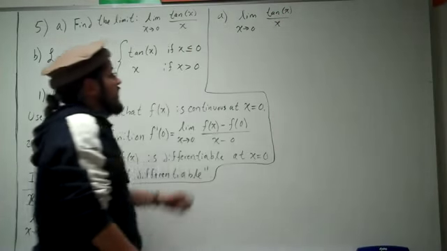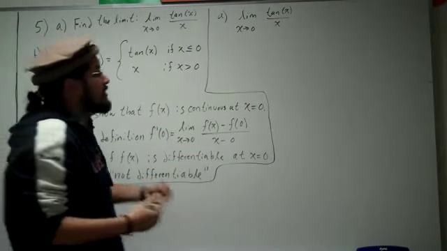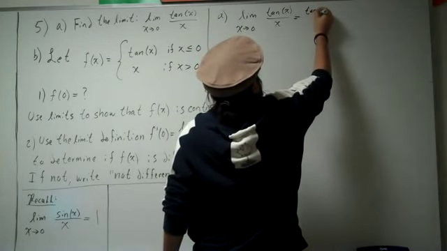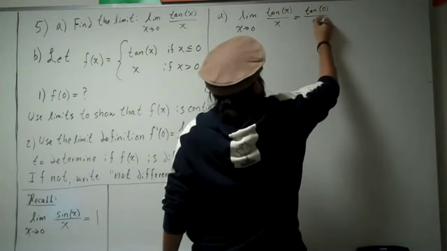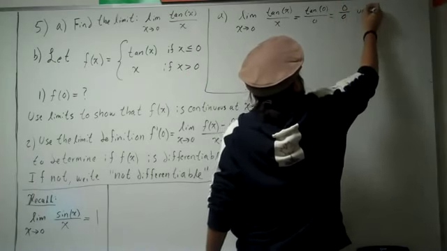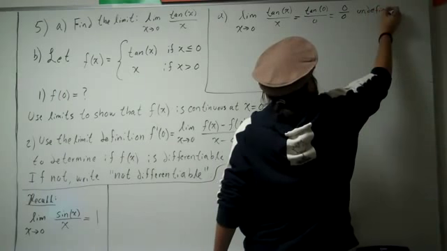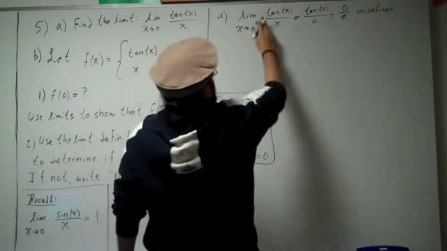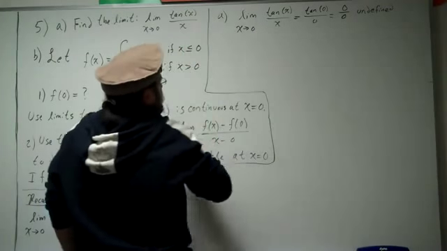What I usually do is just go ahead and plug in 0 first to see if it works. If it doesn't work, that means we need to do more work. So tangent of 0 is 0, and we get 0 over 0, which is undefined. So that means we need to do more work. What does more work mean? Let's try to use some identities to simplify this.